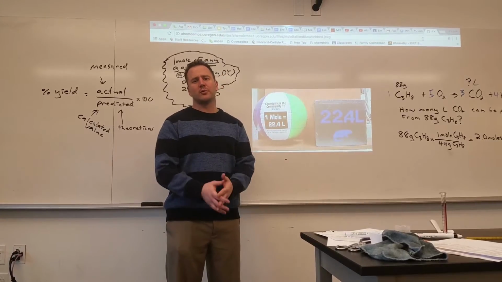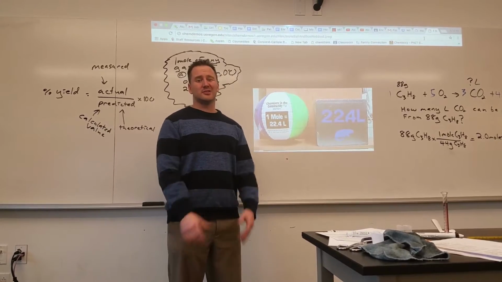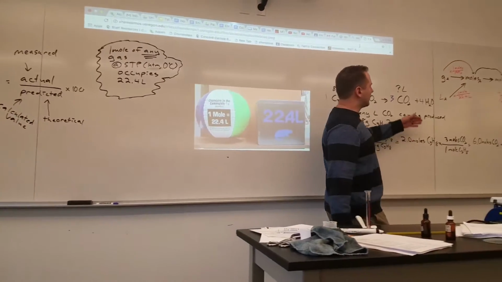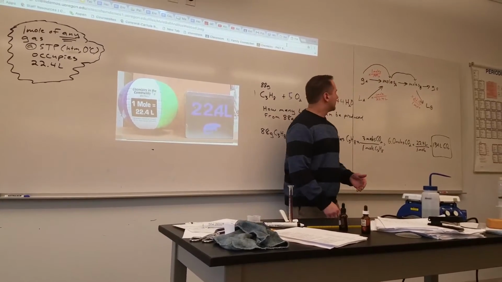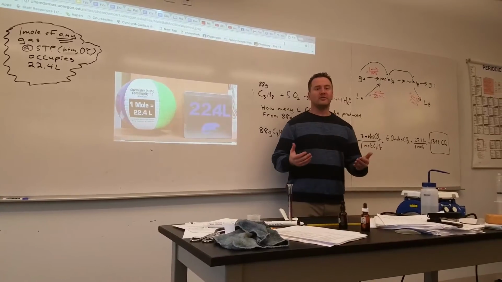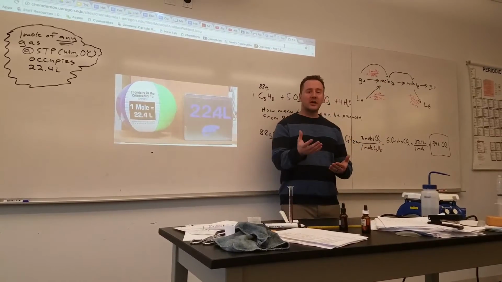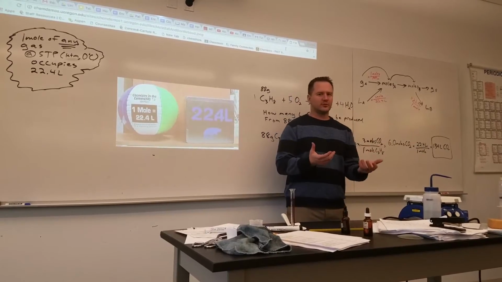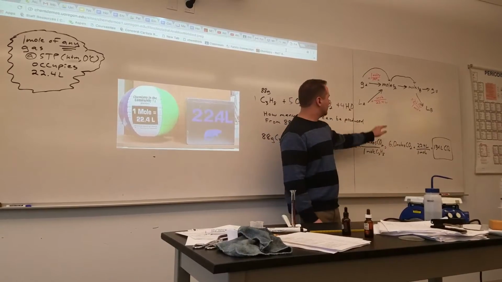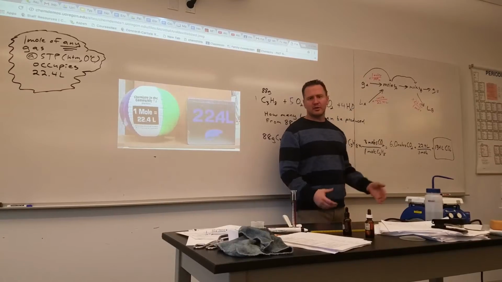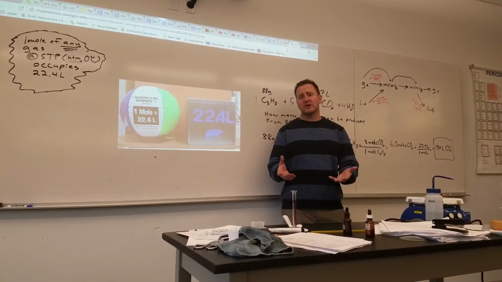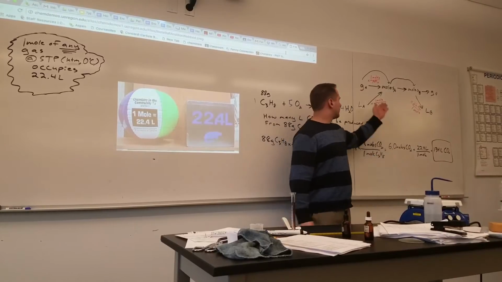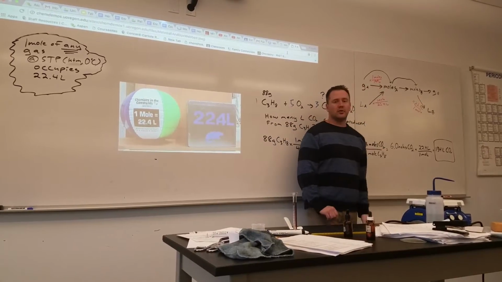So it's a good reference point, and it's really an easy addition to our map of Mole Town. If we take a look at our map of Mole Town, we can see that no matter what, we always have to figure out how many moles of one thing we have to figure out how many moles of something else we can make, or how many moles of something else we need. So far, we've only been using grams to get to that point, because we can measure that. For solids and liquids, that's a viable way of measuring things. You convert grams to moles by dividing by the molar mass.